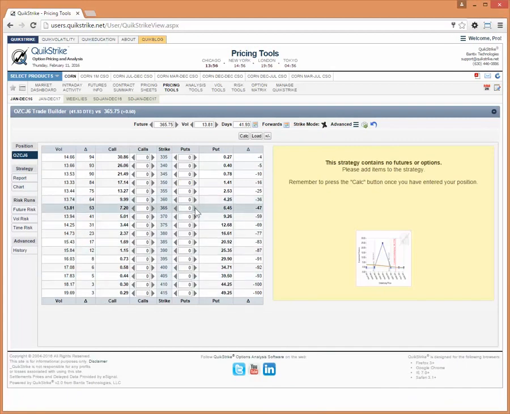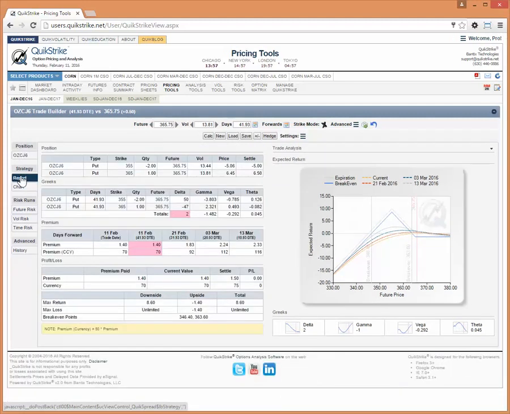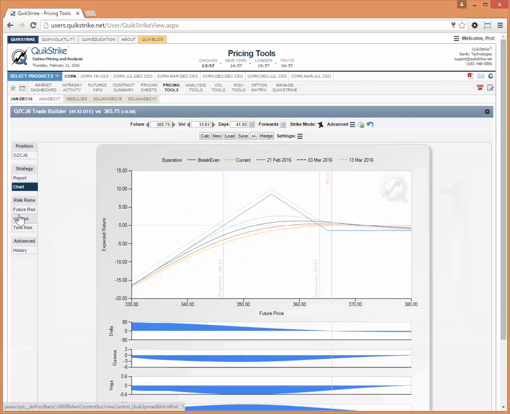So let's go simple with, let's do a 1x2 instead today. So let's just do a 1x2 and hit calculate. We'll see our chart over here. There we go. And now, just to run through these again, we can get a cleaner version of this page without the text boxes for entry, and then we get a bigger version of the chart, right? And then we run ourselves down into our risk run. So let's take a look at our risk runs.